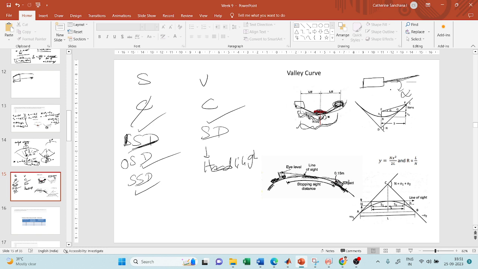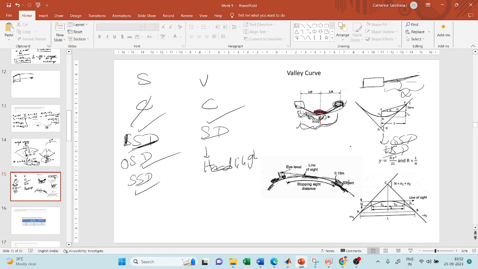Unlike your eyesight, you cannot just turn your head here and there and find out any obstruction ahead of you. Your headlight's beam angle, the distance to which your headlight can illuminate, is fixed. So at night, a valley curve will have this problem, and so instead of taking stopping sight distance, you will take headlight sight distance.